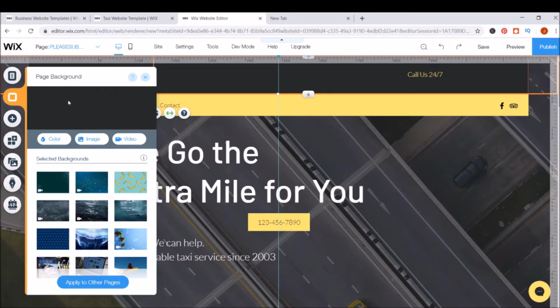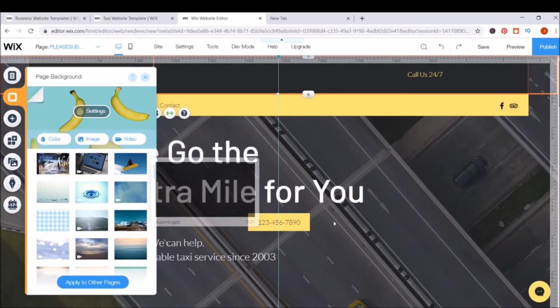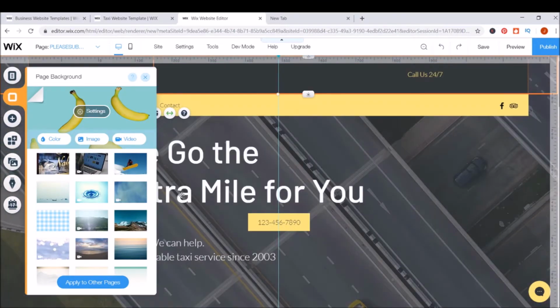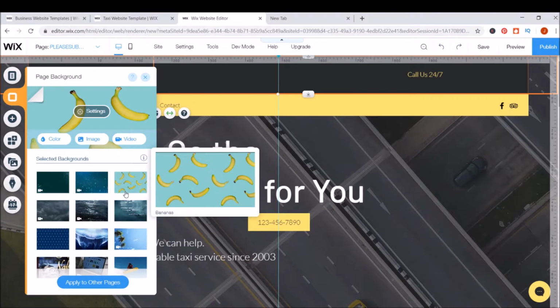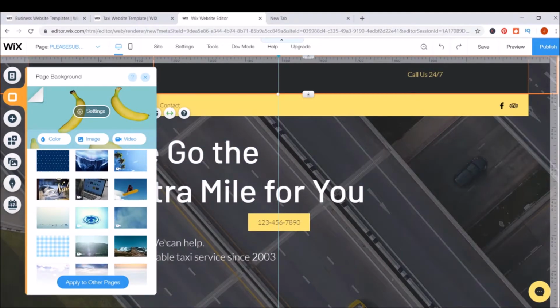Next, you have the background. So I'll click on one of these just to show you. Okay. Oh, okay. This only works on sites where there's a border. This is just going to change the border, but you won't be able to use this on this template. But essentially, if you did have a site with a border, you can change that up, and then you'll have a nice picture going all around the edge of your site.